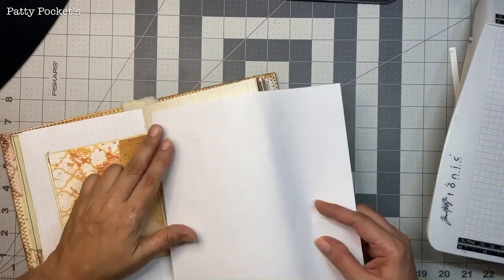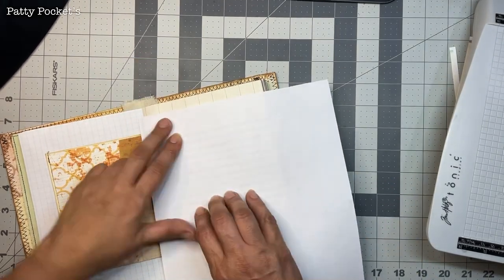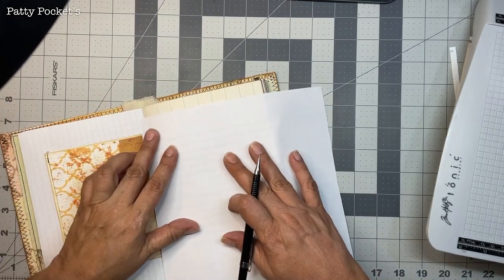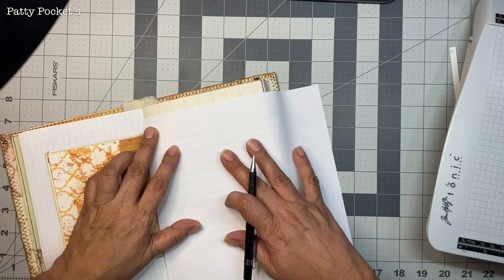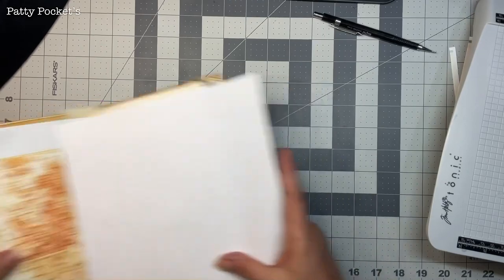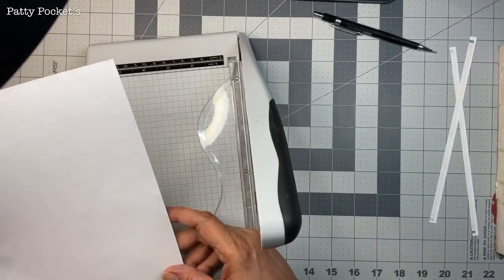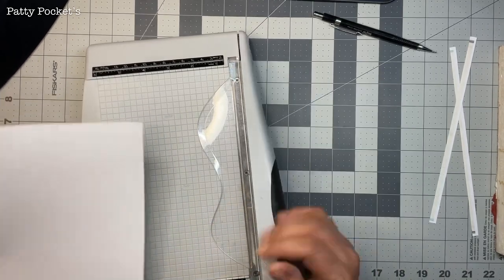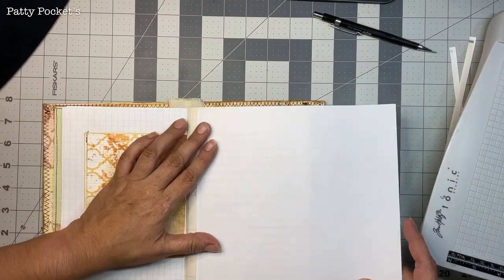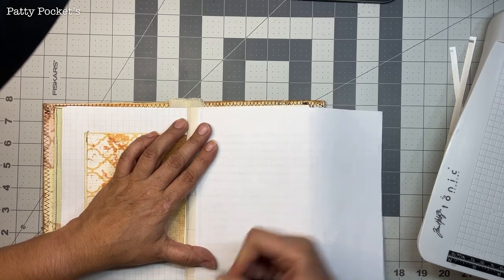Okay, so I need to cut that piece. So for now, I'm going to say about there. And where's my pencil? I'll use this one. I took the other one with my son to do homework because he couldn't find his pencil. And I think I left it over there. So, wait a minute. I have to cut this one first, because the paper's too big. So I'm gonna say from there to there.